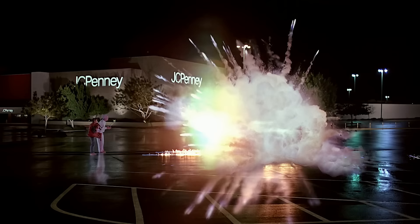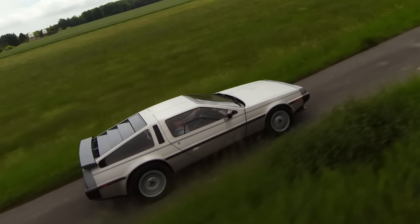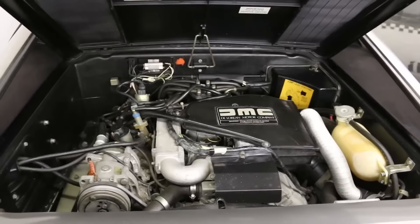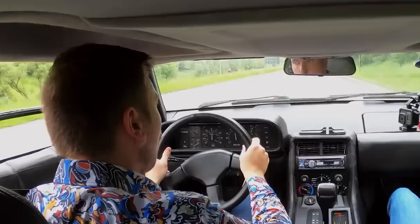Number 3. You've seen the movie. You've seen the trail of fire this car leaves behind when it accelerates. You've seen the gullwing doors and the mid-engine layout. So I'll forgive you if you think that car must have been fast. It wasn't. Just look at the speedo. Despite having a V6 sitting in the back, the DeLorean made only 130 horsepower, which is not a lot, while the resulting 0 to 60 in 9.5 seconds is a lot. Tectonic plates move faster than that.